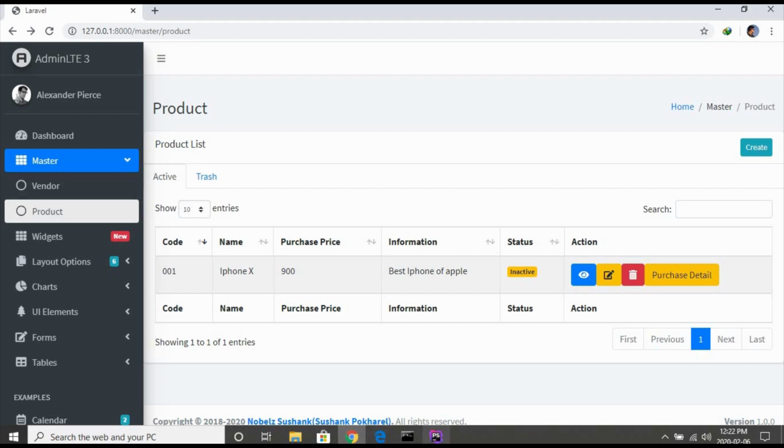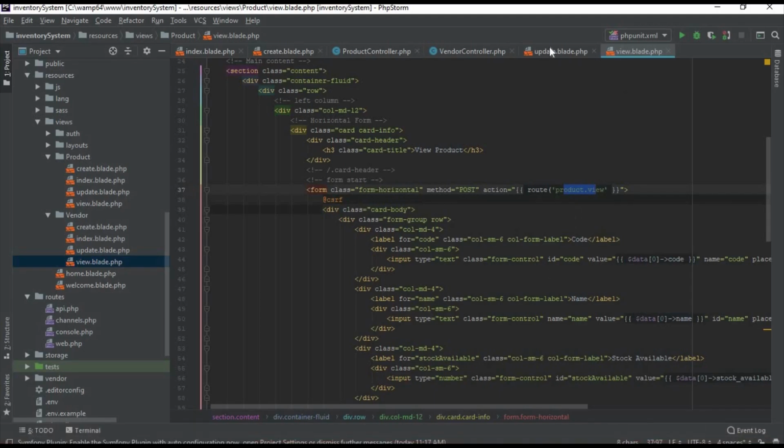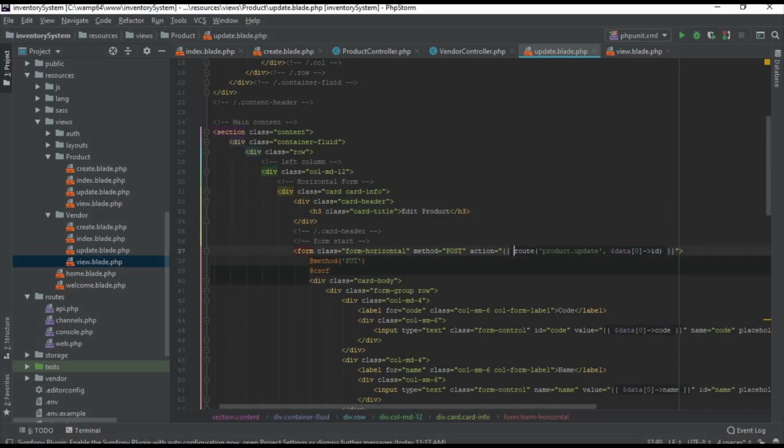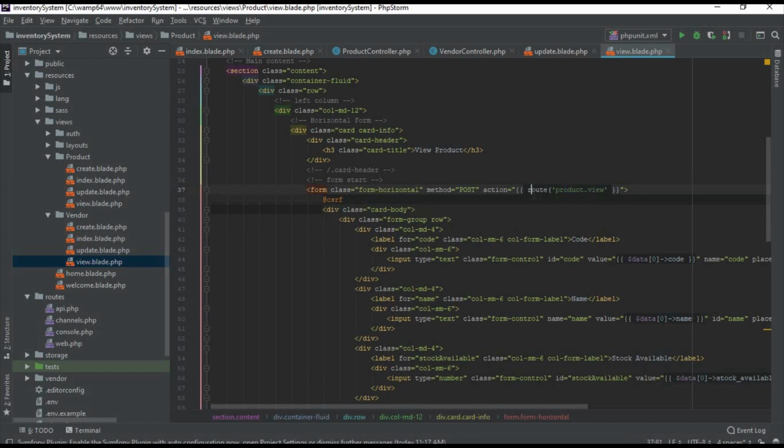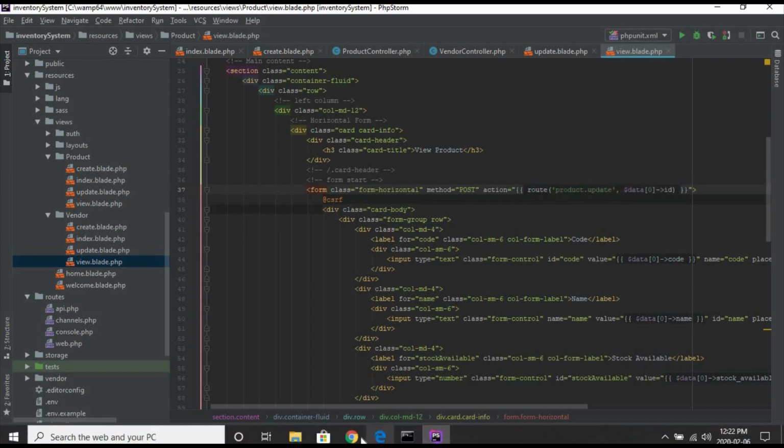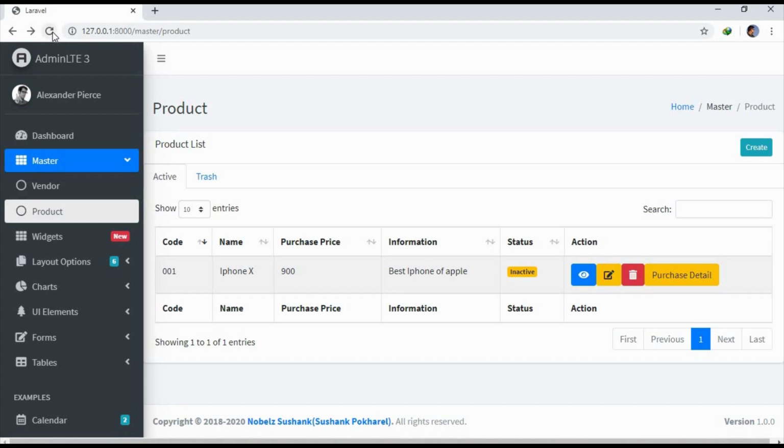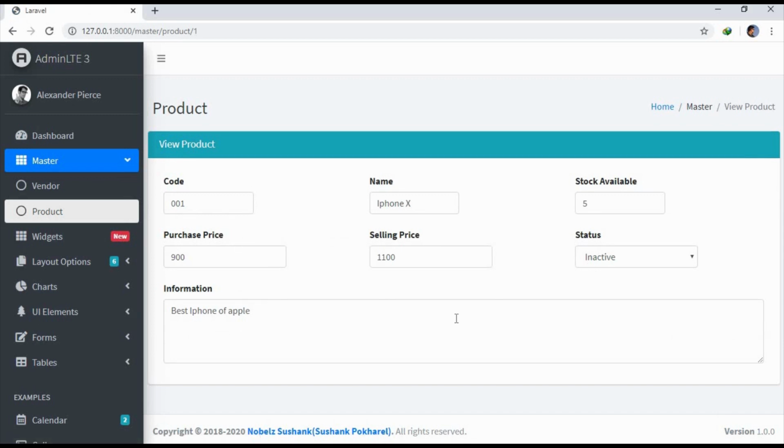I don't think this will work. So okay, again let's refresh the page and let's try to view our data. So you can see the data has come here accordingly, and our submit button has also been removed.